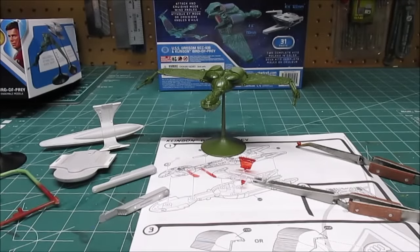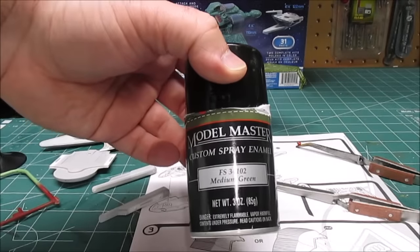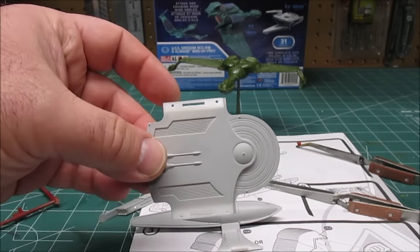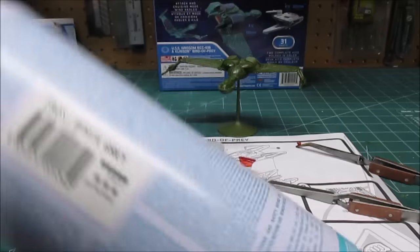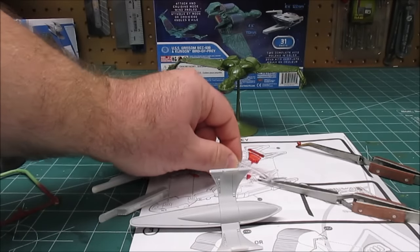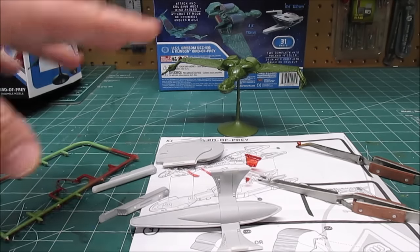Out of the first coats of paint, things are looking just fine. I painted the Bird of Prey on the stand because I have to flip it all around, and it's a little hard to hold on to. That is a nice green color — what I used was Model Master Medium Green, very easy to find and use. For the very light gray on the Grissom, I primed it first with a white primer, then sprayed it with a top coat of white-gray by Iron Lac. I've got the clear red parts tinted, and the red ring around the nose of the Bird of Prey is painted so I can go ahead and attach that ring.